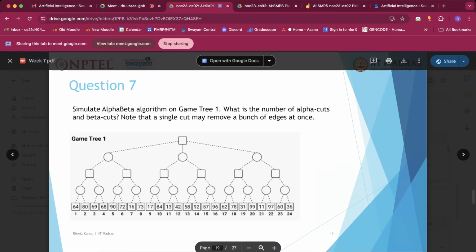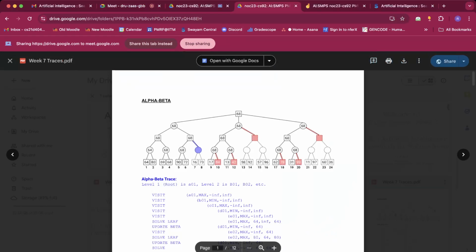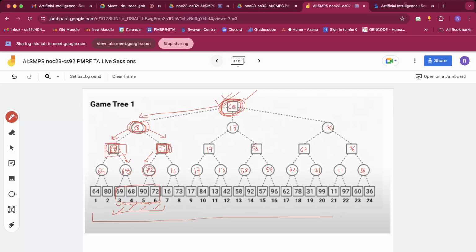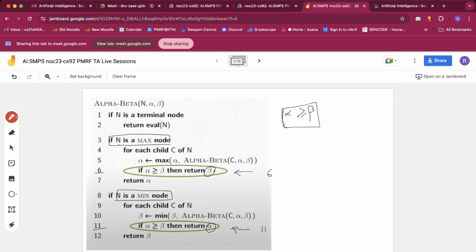So here we have to apply alpha beta, and before we do that, let's revisit the alpha beta pseudocode once, just so that we are aware. What the pseudocode tells us is that for a given node n having an alpha value of alpha and a beta value of beta, this is the code flow that we have to follow. If n is a terminal node, which is a leaf node, then we return the evaluated value of n, which is contained within those boxes or circles. In our case boxes only, because the leaf nodes are all max nodes.